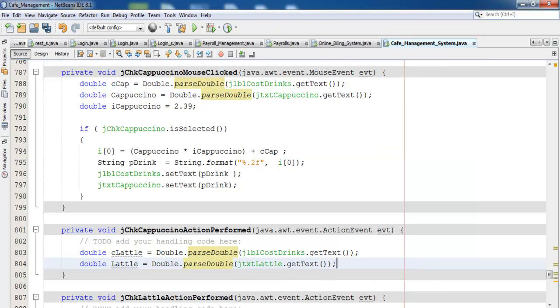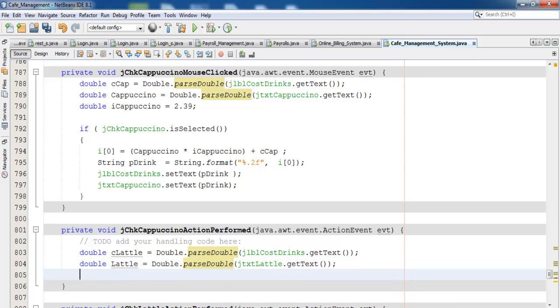Right, so we now have that in place. Now the cost of latte itself, so we can just say double I latte equals maybe £1.99p. That is it.